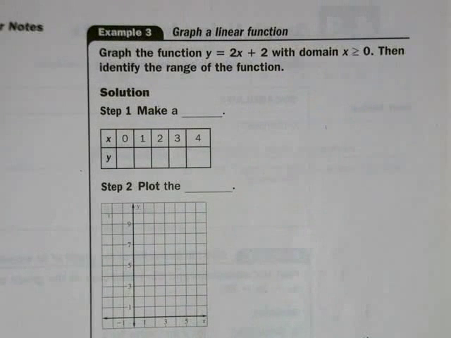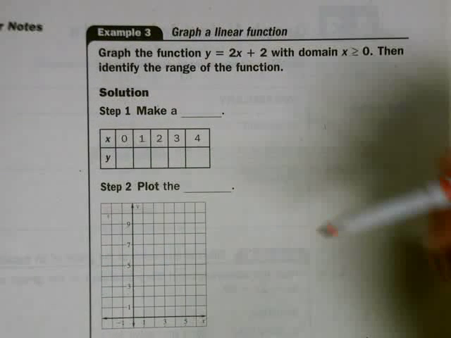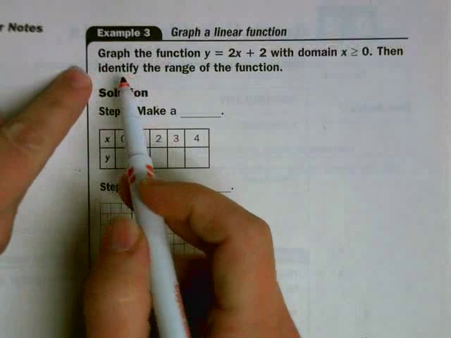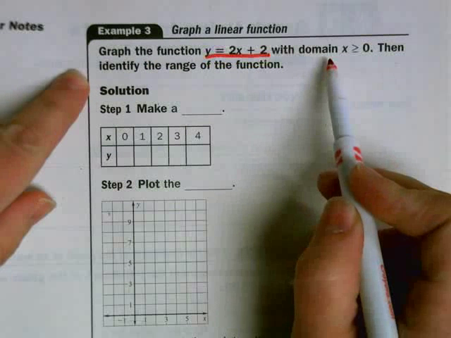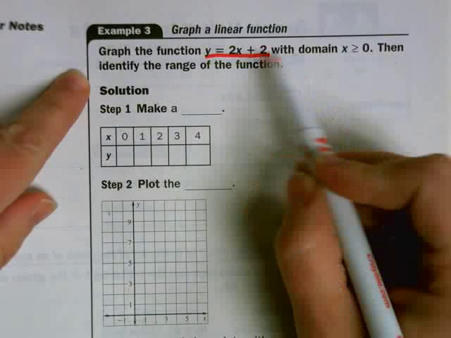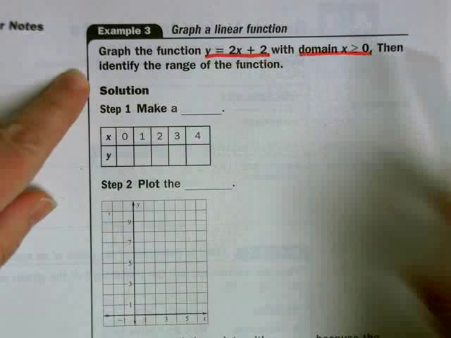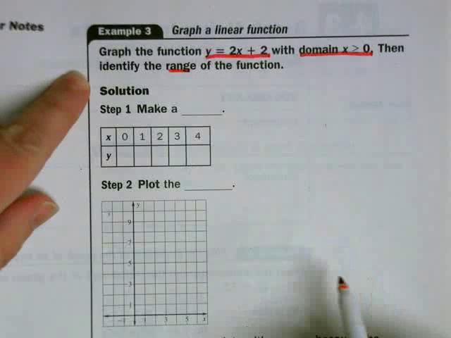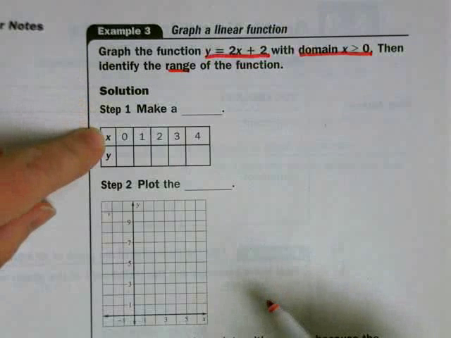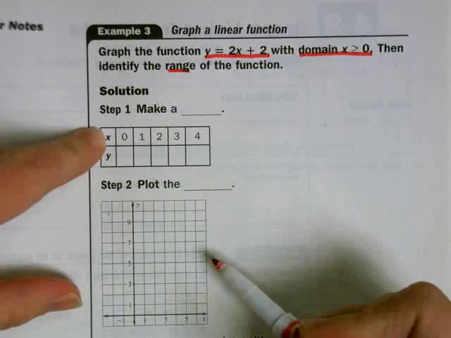Sometimes we are going to look at something like on page 79 here, example 3, where they give us a graph. Here's our linear equation, and we're restricting the domain. We say we only want to look at domains where x is greater than or equal to 0 in this case, and then identify the range. So can we make a table the same way we've been making for this? And let's graph this, and let's take a look.